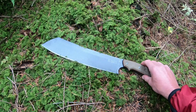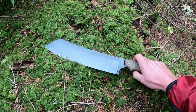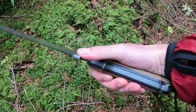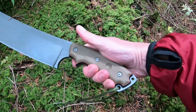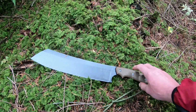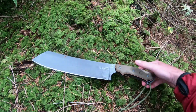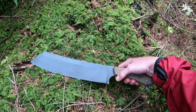And the handle is a canvas micarta green handle with a black canvas micarta underneath. There you go, you see that? So there's the green bit and there's the black bit. It's got a nice lanyard loop, got two actually, don't know why, but there you go. And it's got a finger guard there. Now most machetes have a drop point by there, and this has got a little bit of a drop point, but it's not big enough really. But you don't need it because you've got the finger guard there.